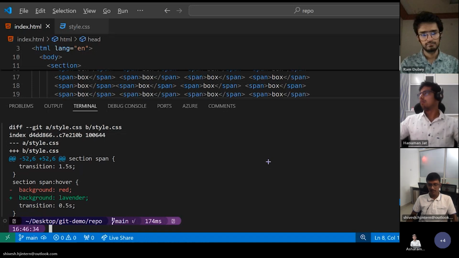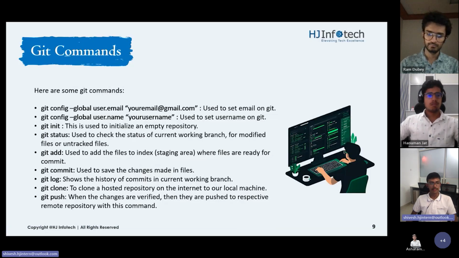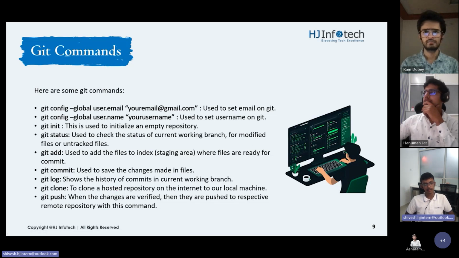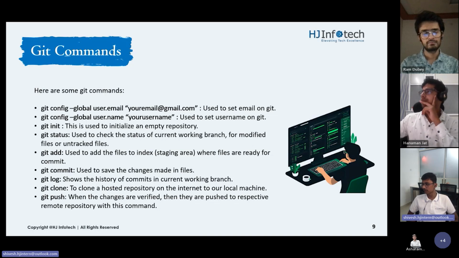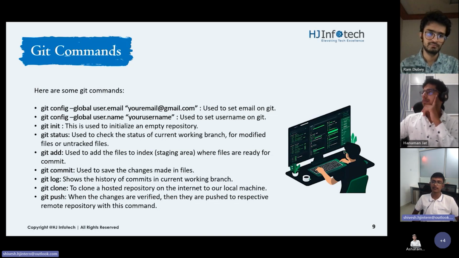So let's see more commands. We have another two commands, git clone and git push. The git clone is a command to get an already hosted repository to your local repo or to a local machine. So let's say if anybody made a repo on GitHub, then you can take exactly that repo or those files to a local system, and we will do that in the GitHub part. And this git push we will be doing later in the GitHub part because we need to integrate GitHub with Git.